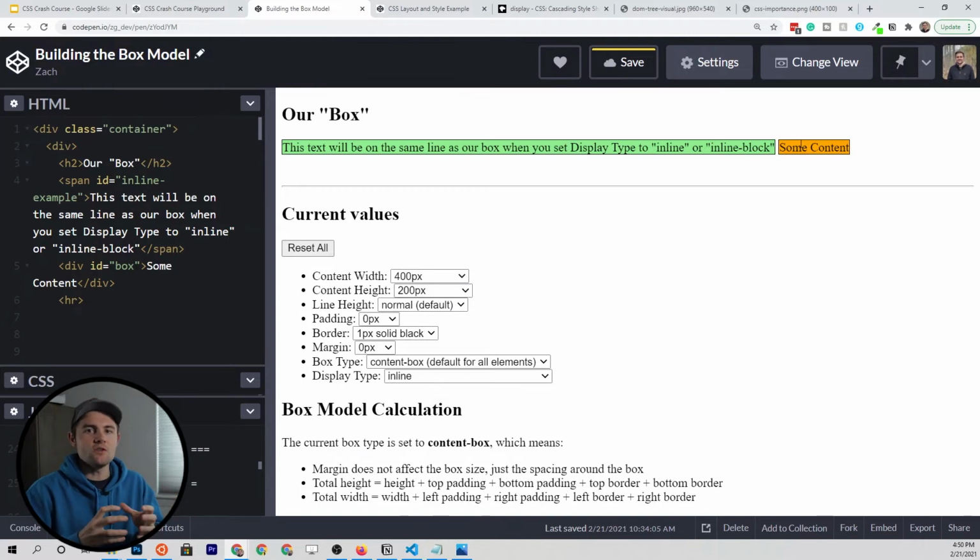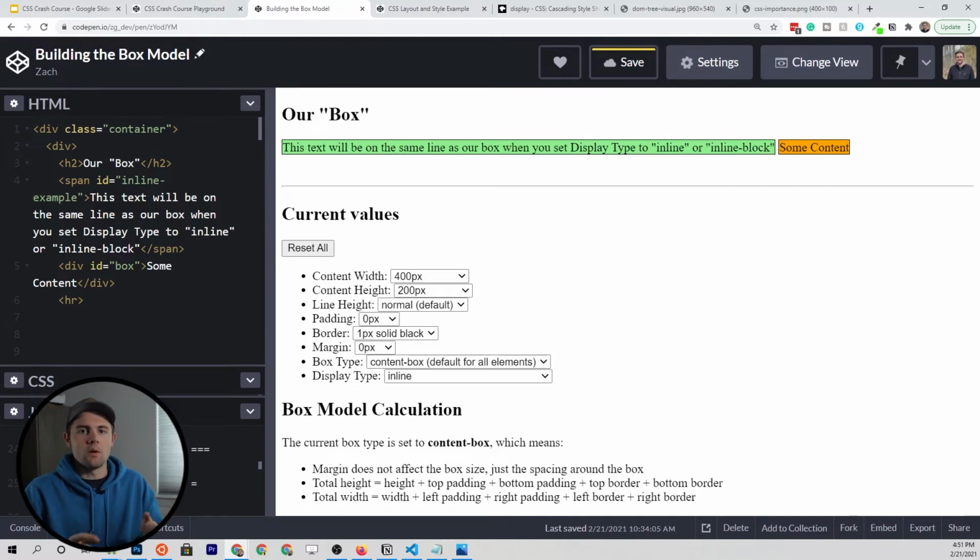So in other words, if you set it to inline, width and height CSS properties are not going to work on it. As you can see, depending on one property's value, you have different rules of CSS, which can get pretty confusing sometimes, and it's why I'm spending so much time on it here. Now the last one that we have not talked about is a combination between the two.